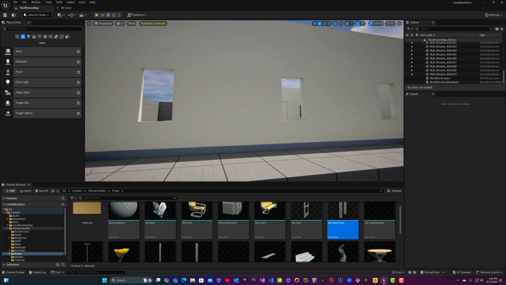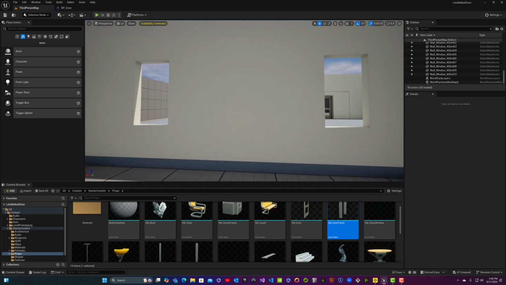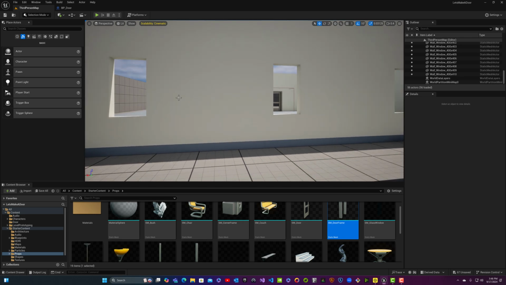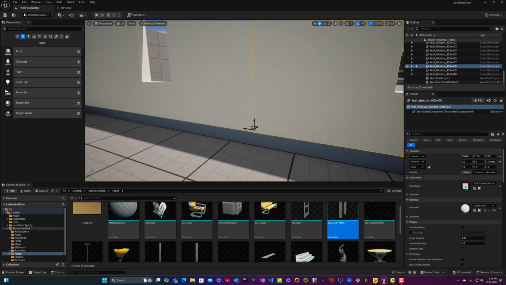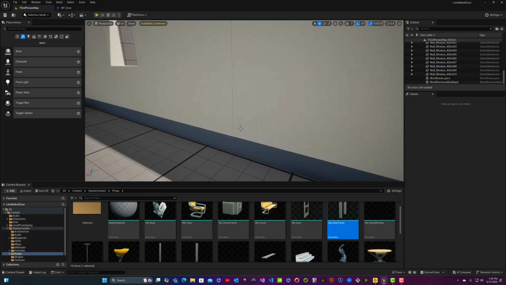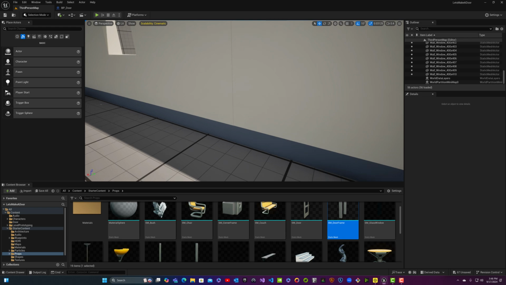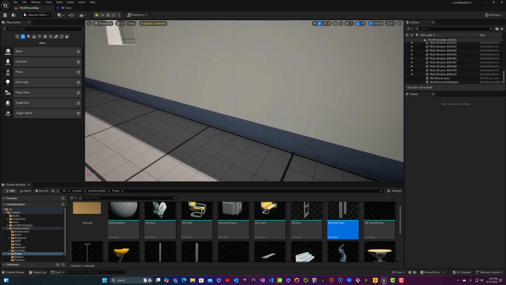This one, I don't know. There's almost like a little hint of a seam there. So I'm going to try to take this guy and see if it's just a matter of alignment like this. So if I get really, really in there, let's see.